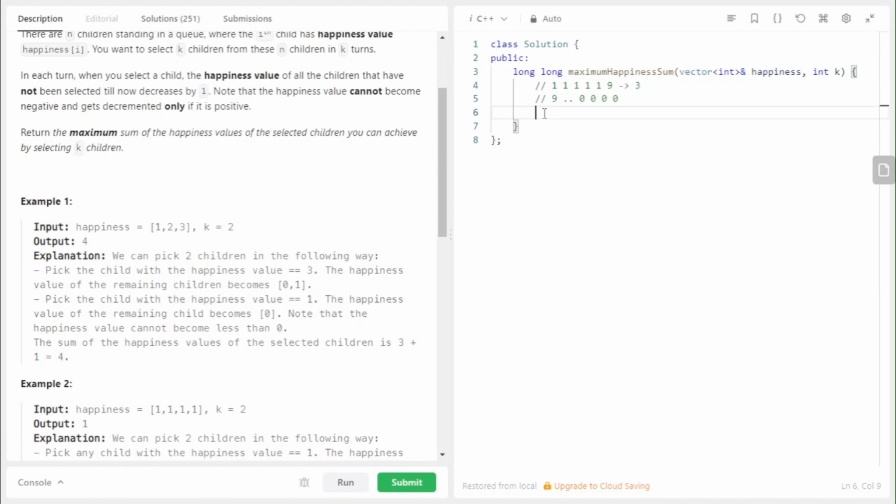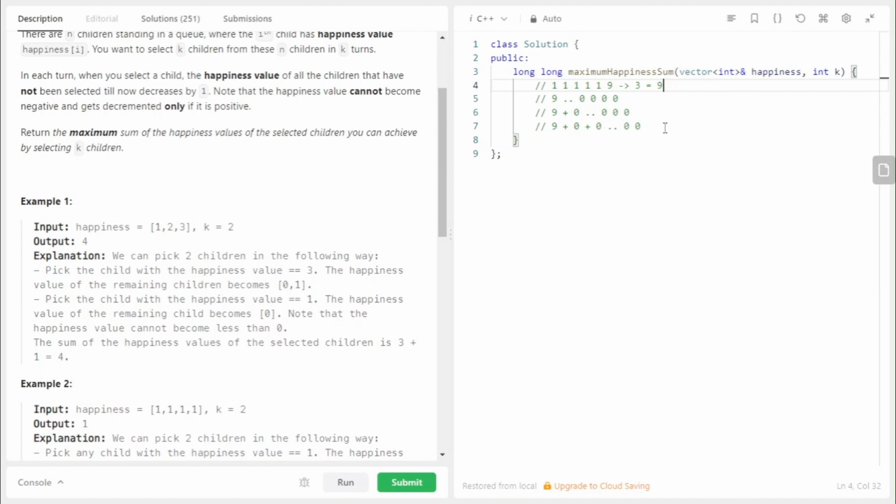In the next iteration, we could pick any one of these, so 9 plus 0, and again in the next iteration, since it can't go below 0, it will stay at 0. So the maximum answer we can get is 9.